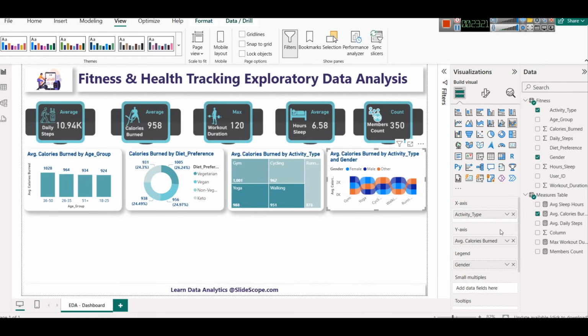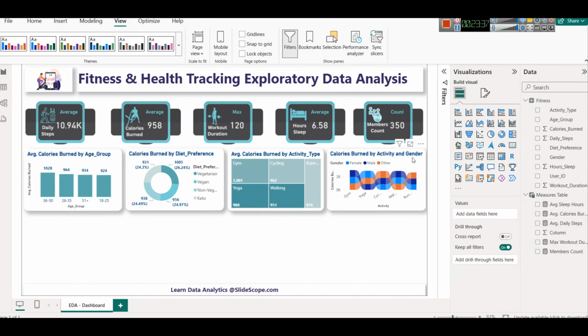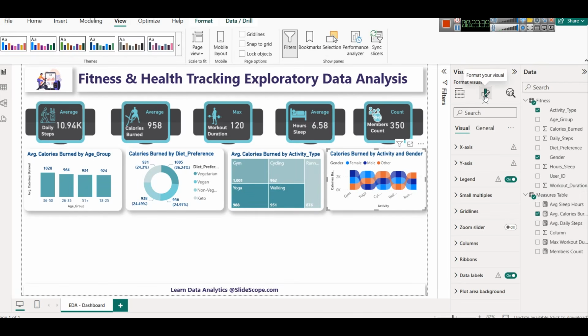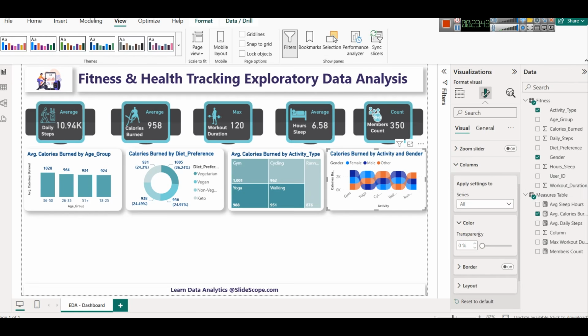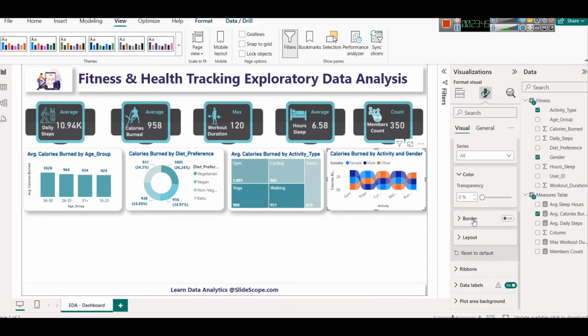So let me just rename it so that we can use heading in one line: calories burned by activity and gender. So I am just going to type activity. Here also we have options like columns, and for columns we have color.